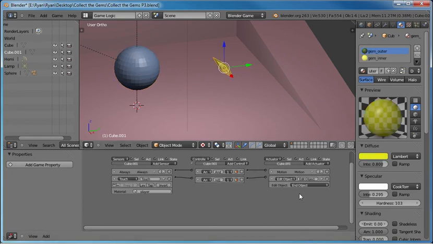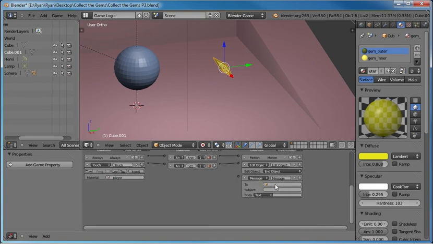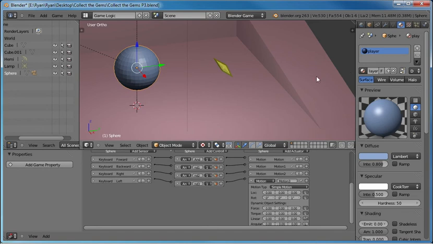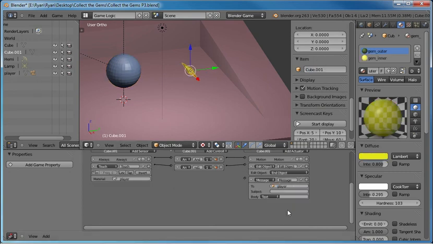So we want to be able to send a message to this player. And to do that, we're going to create an actuator called message. And this will allow us to send a signal to our player to say that it's now been deleted. Now if we try to select it under here, you'll see that it can be hard to tell it apart, especially in large scenes. So I'm going to go over to our player, scroll down, and just name this player. And we can select it from the drop down menu, and the subject is going to be gem.